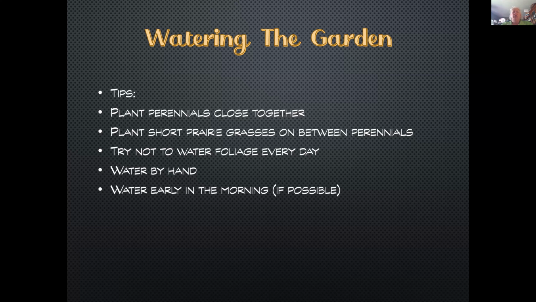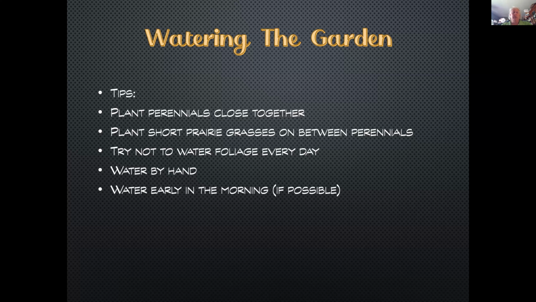If it's a really big area though, I would never expect you to try and do a big area like 1,200 square feet by hand. That's completely irrational to think that you would do that. But try not to get the foliage wet late in the day. Wet foliage going into night under the right circumstances will create fungal infections on the plant's leaves. And there's a number of different ones that are out there. Powdery mildew is probably the one that most people know of because it happens right around the middle of August when our weather changes.